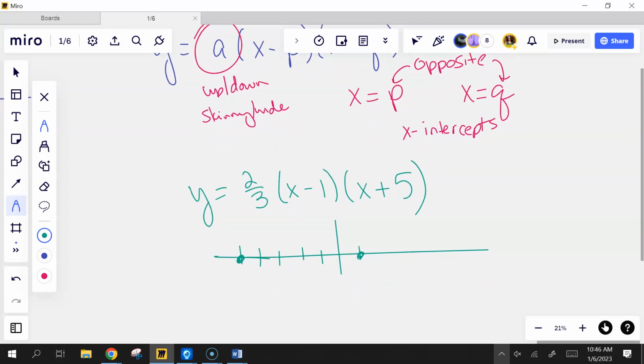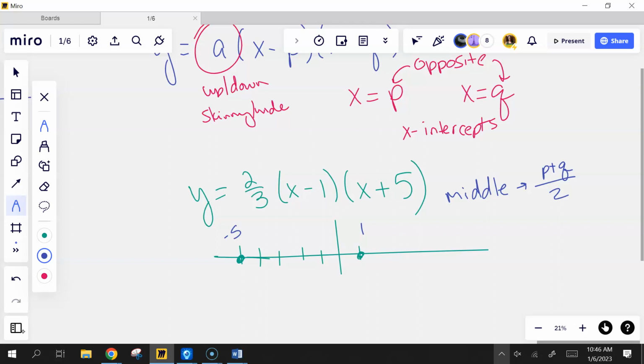Before I do, how do you find the middle of 2 points? If I've got -5 and I've got 1, how do you find the middle of those two without counting? What if it was like fractions? What can you do to find the middle? Or the midpoint? How do you find the midpoint? Think geometry. You're exactly right. Good job. To find the middle, we add them and divide by 2. That will give me exactly in the middle. Nice work. That is the midpoint formula.